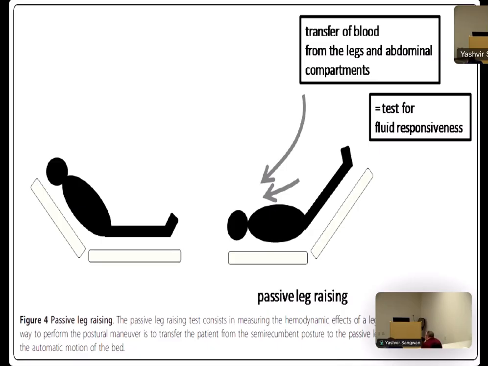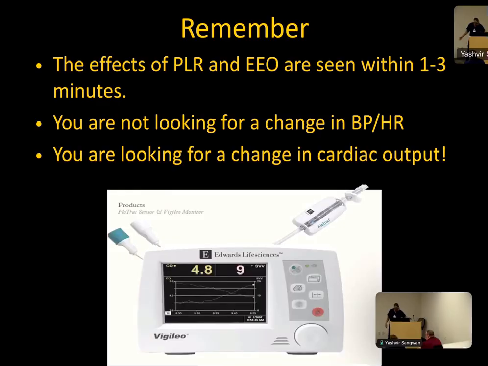Severe abdominal hypertension still remains the one thing that will occlude all of these tests, including the IVC and all that stuff. Okay? So, within 1 to 3 minutes, usually I've done this so much, I wait for 3 minutes because I don't go to the gym, this is my only workout. But usually within 90 seconds, you are going to see a change.